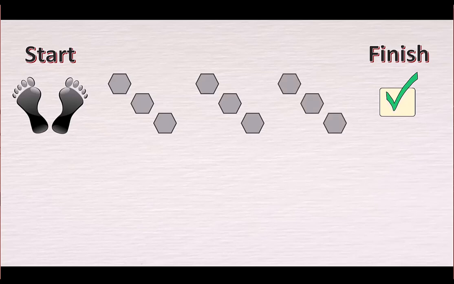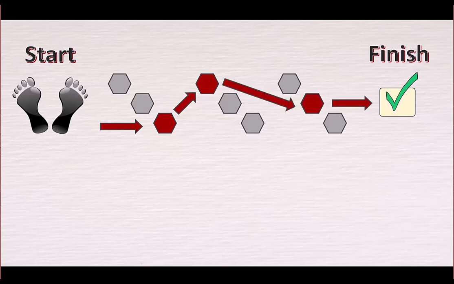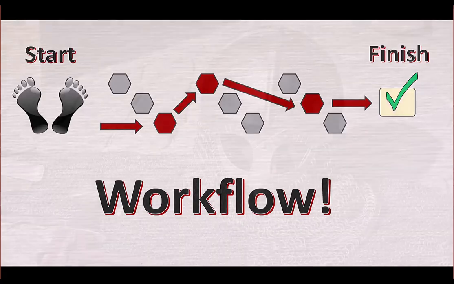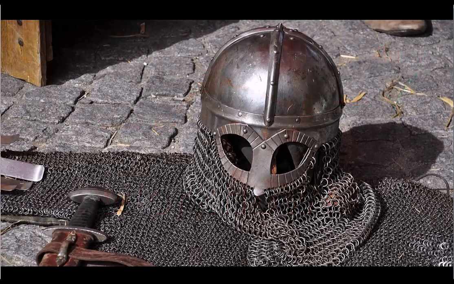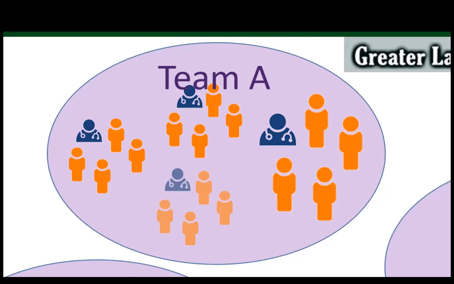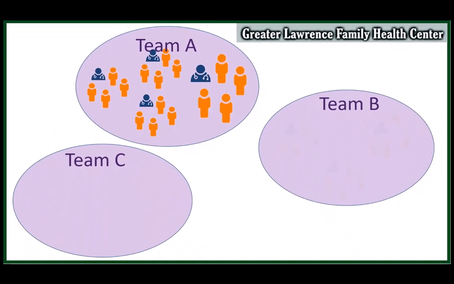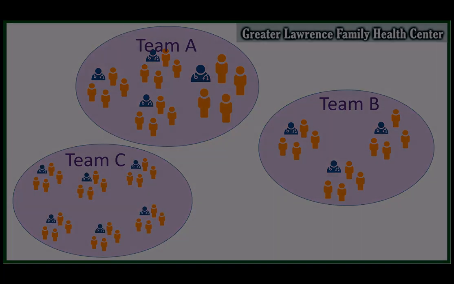I have a final state that feels like done, and in between we have obstacles, things to remember, tasks to complete, and we observe the clinicians as they walk through their work and see what they do. This is a workflow-based method of design. In my mind, especially for primary care, this thinking is medieval. It works in some simpler systems, but with the ambulatory, we'll have several primary care panels. In general, we have between 4 and about a dozen clinicians and their panels on each of our teams. Team B will have their separate clinicians with their panels, as will Team C.